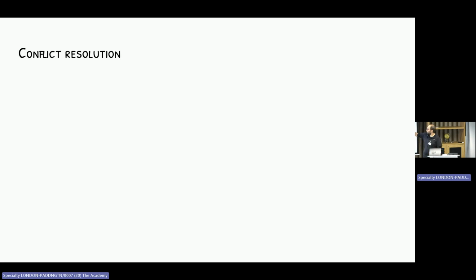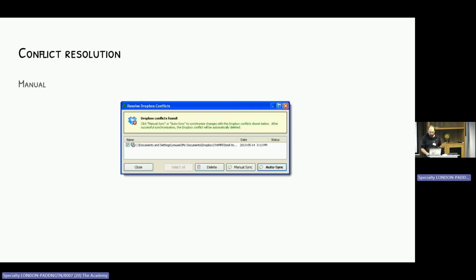Conflict resolution is the third important thing. If clients work on the same thing at the same time, there might be conflicts, right? You don't want to show them, okay, now we have a conflict, what should I do? The user often has no idea, especially if it's some binary data. So how do you resolve that? Prevention is an important thing to do.